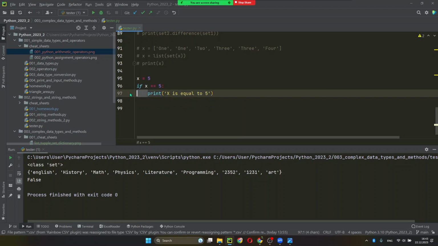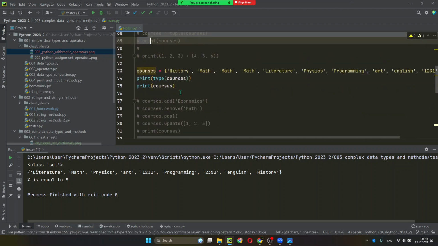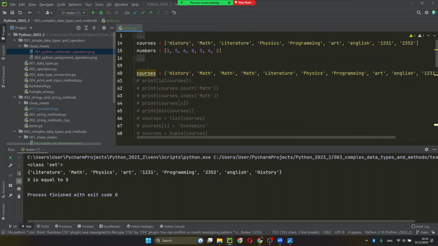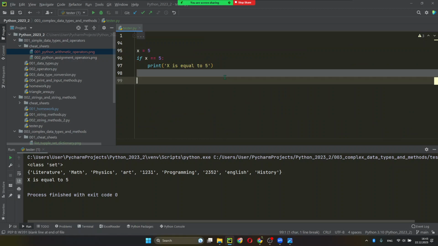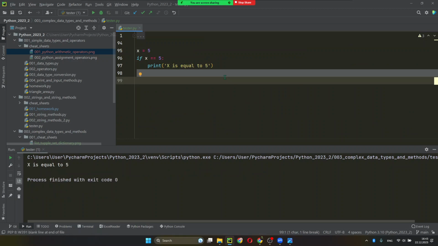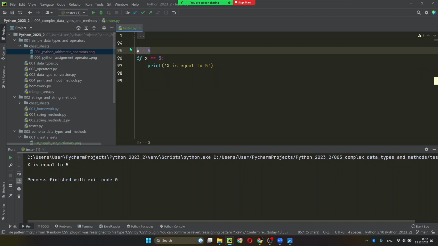And these indentations are exactly 4 spaces, but I recommend you use the tab button for those. So exactly 4 spaces, that's a Python standard. So if I run this code, I will get, just give me a sec, I'll comment everything on top. So if I run this code, I will get this message. Why is that? Because x is equal to 5, and that's true.